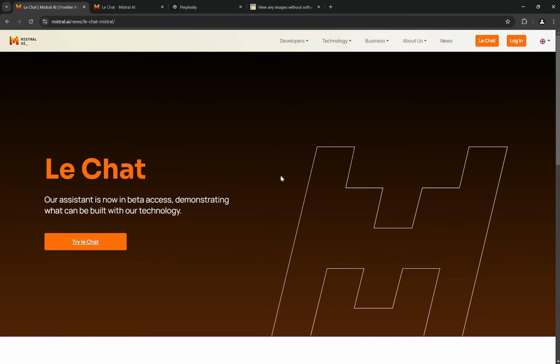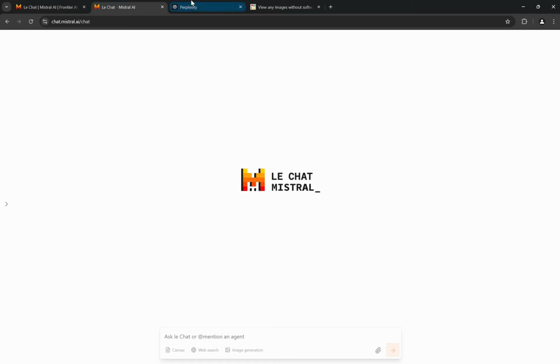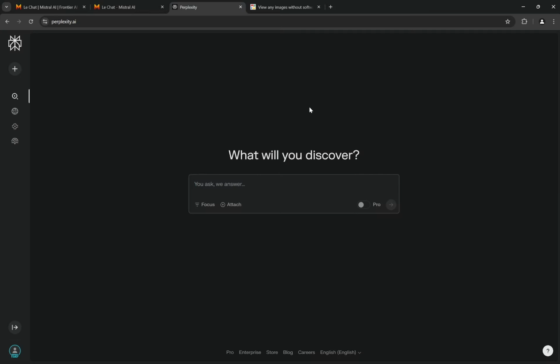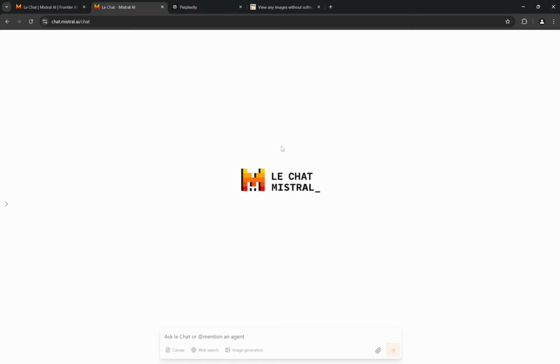And it is quite amazing, and in some ways I have found it better than Perplexity, and I have a pro version of it, and I'll show why. So firstly, this is an all-in-one platform. There is canvas, web search, as well as image generation, and the image generation is using FLUX. So this is something pretty amazing, and you know that Twitter's Grok uses FLUX to generate images, and this is quite good. Currently it is completely free.